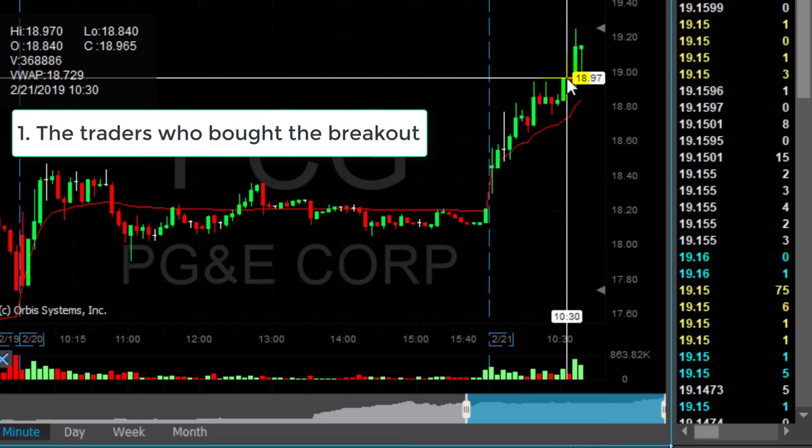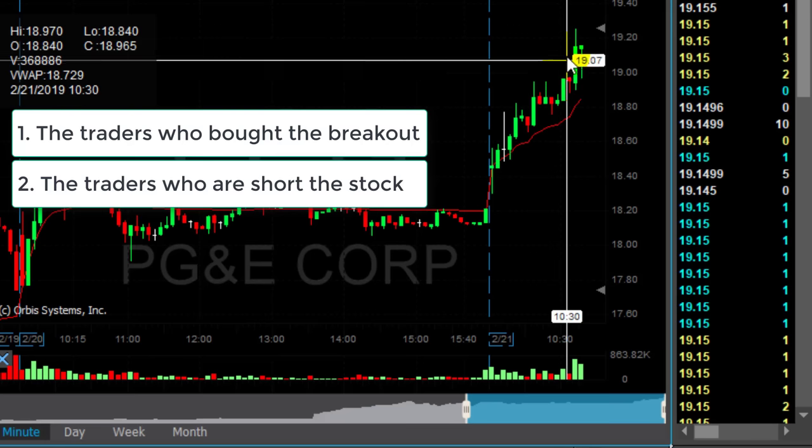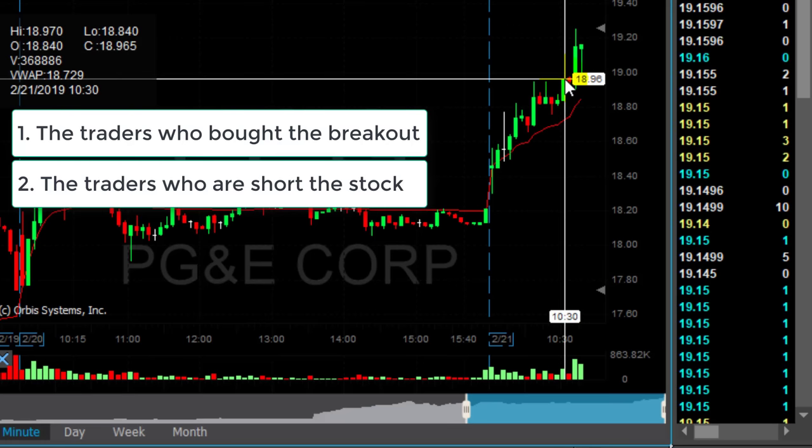The second group is the group of the short sellers, the ones who saw it moving up, should have moved out at a nice breakout over 19, but did not move out. They will not move out at 19.26, exactly as the first group will not continue buying at 19.20-something. So the second group, the short sellers, would wait for it to come down, and only then will they go out of their shorts, which they should have done earlier at $19. That's the second group, and they're buying too.